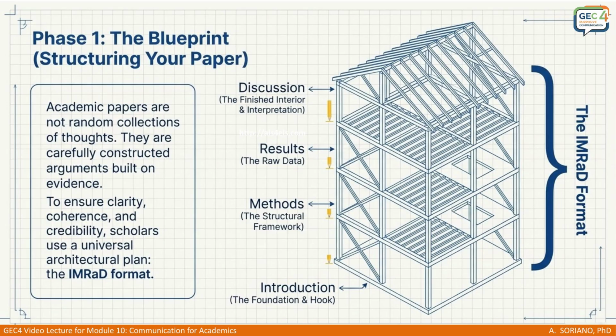It allows a scientist in the United States or a researcher in Europe to open a study done right here in Echague, Isabela, and understand it instantly. They don't have to guess where your data is. They know exactly which section to look in. Over the next 4 slides, we are going to break down each part of this structure. We will treat the IMRAD format as if we were building a house, starting with the foundation, moving to the scaffolding, selecting the building materials, and finally finishing the interior design. If you master this blueprint, you will be able to write for any international journal.